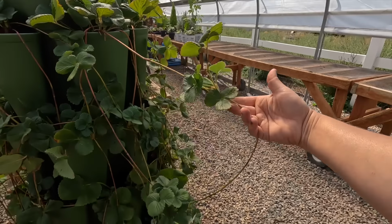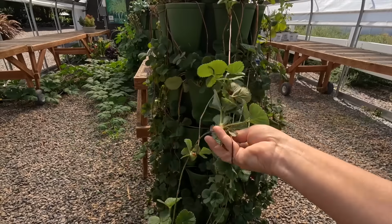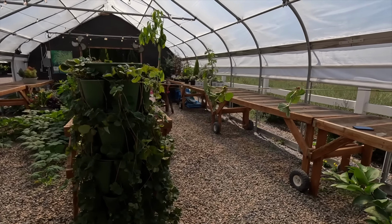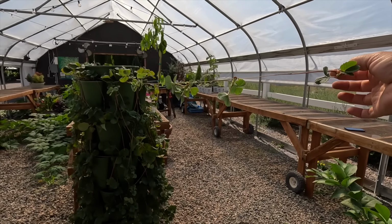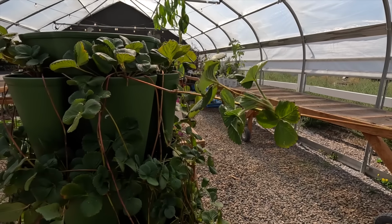So when your plant sends out a runner like this, let me see if I can get the whole thing out. It's like a whole big network jumble of runners here. Check that out. This is one runner off the plant. There are four little baby plants on this thing. Typically the one closest to the plant is going to be the strongest.